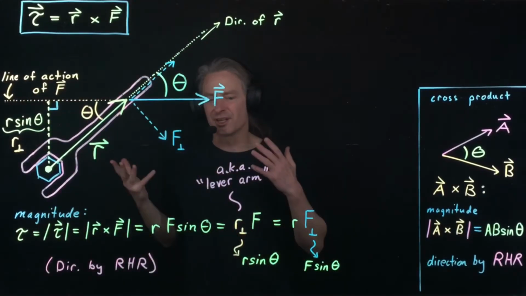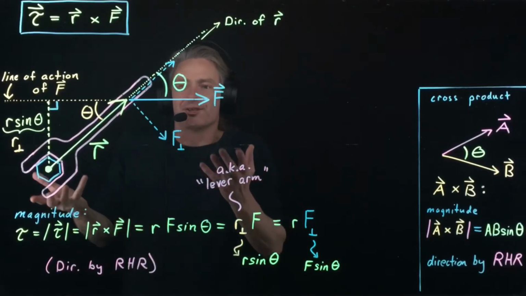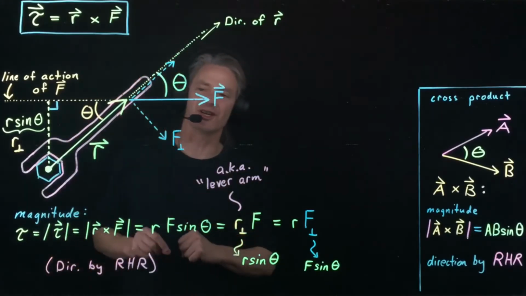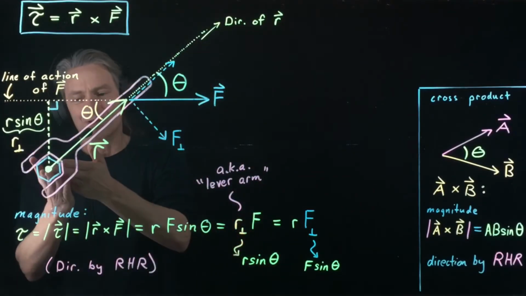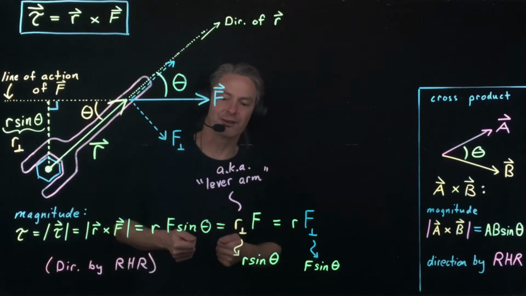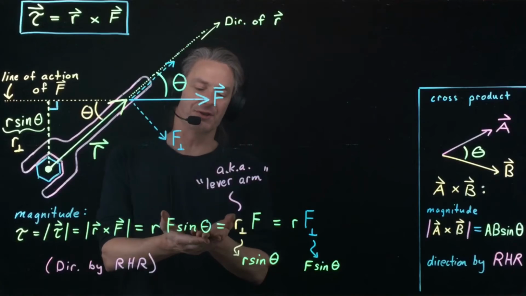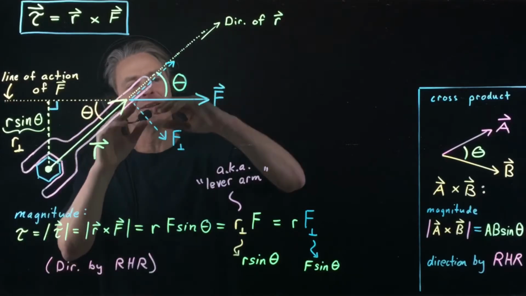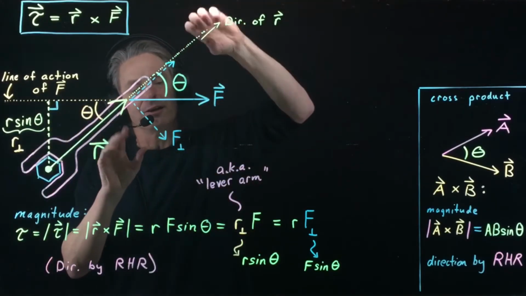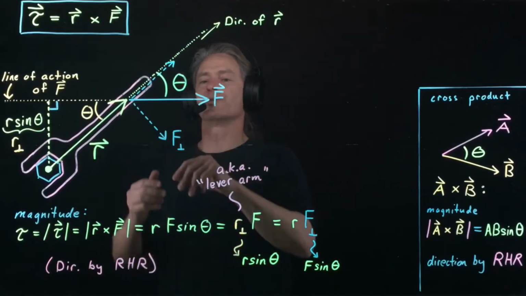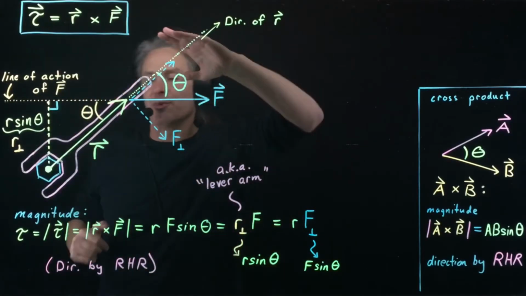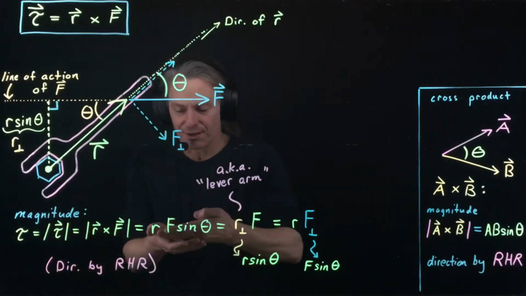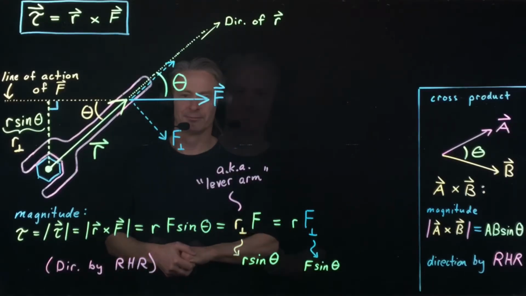That corresponds to what we said earlier, that we get the best turning effect when we push or pull perpendicular to the orientation of the wrench handle, or more precisely now, perpendicular to the orientation of the R vector. Meanwhile, when this angle is 0 degrees or 180 degrees, we get no torque. 0 degrees corresponds to pulling that way directly along the wrench handle. 180 degrees would correspond to having a force this way, pushing directly along the wrench handle toward the nut. Neither of those should give any torque. That's consistent with this formula.